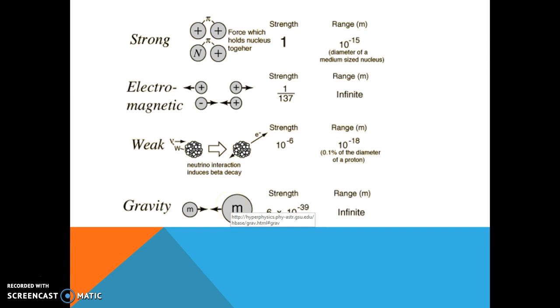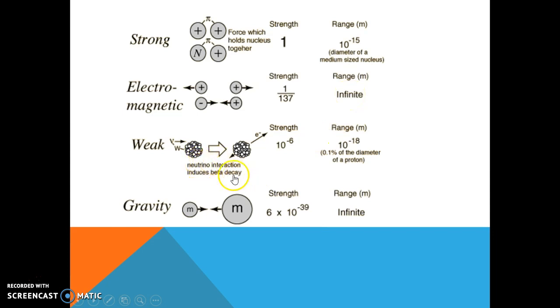So here's just a final summary of the different kinds of forces. So in terms of strength, you can see that strong force is very, very, very strong, but only over a very short distance. An atom is like an angstrom, which is 10 to the negative 10 meters, and we're talking even smaller than that. So we're talking the distance between a proton and a neutron in the nucleus, essentially. Electromagnetic force can be positive or negative. It's got a strength of 1/137th of the strong force, but its range is pretty big.